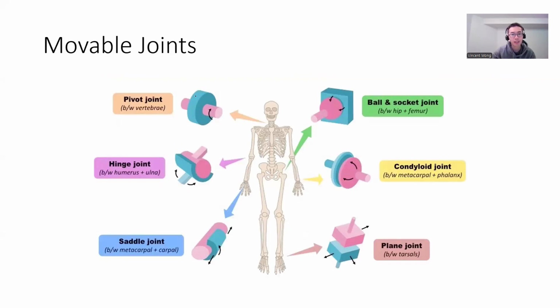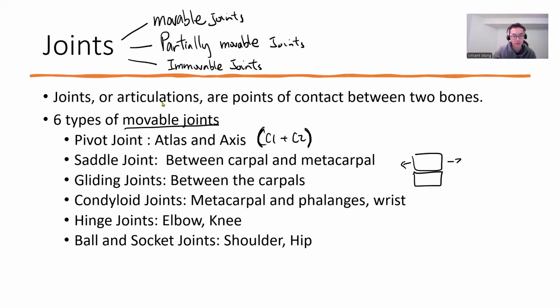You see the pivot joint allows not full rotation, but limited rotation. That's what a hinge looks like, and saddle. I guess this is a better way to represent it than my chips analogy. If you think about the red one and the blue one here, not only can you go up and down like that, but there is a little bit of back and forth motion as well. Ball and socket, condyle, and the plane joint is also called a gliding joint.